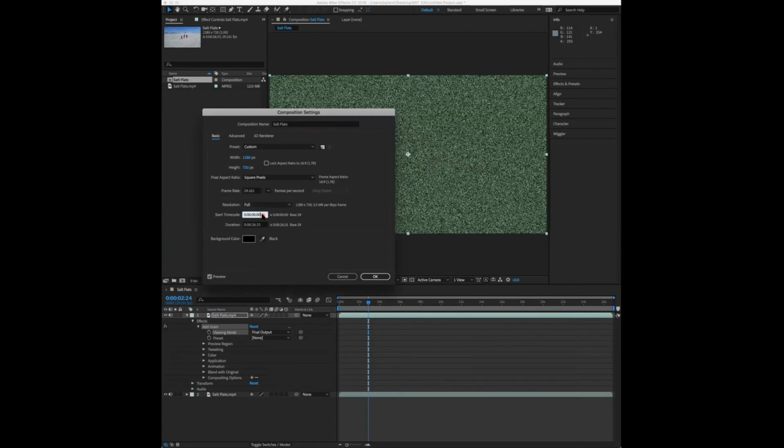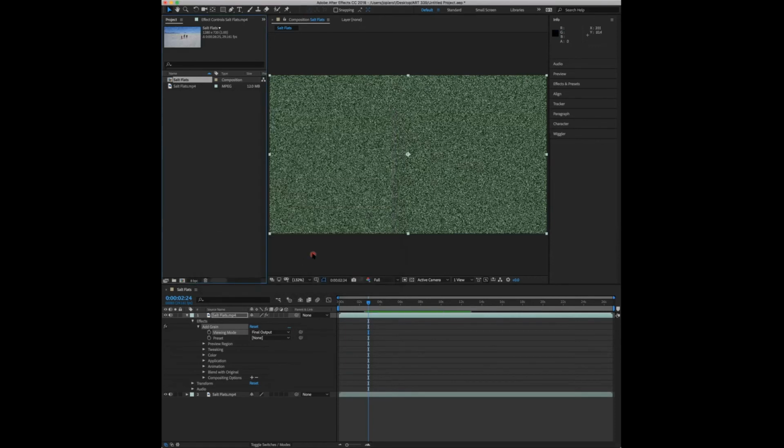We've also got start time code, bunch of zeros, obviously. This first 0 is hours. Second one is minutes, then seconds, and then frames. And I've never had a good reason to not start at 0, but I guess there could be one. And then there's the duration. And After Effects, of course, pulled this information in from the video. This video happens to be no hours, no full minutes, 26 seconds, and 25 frames. I'm just going to hit OK or cancel there.